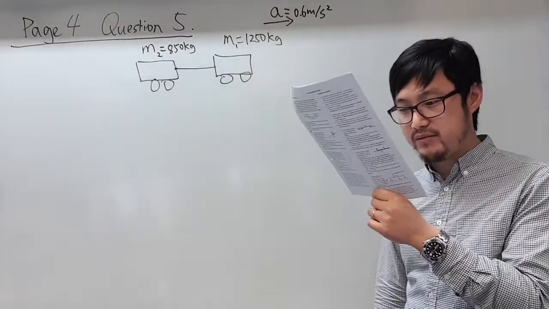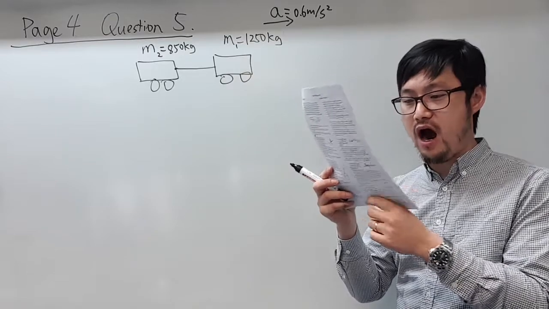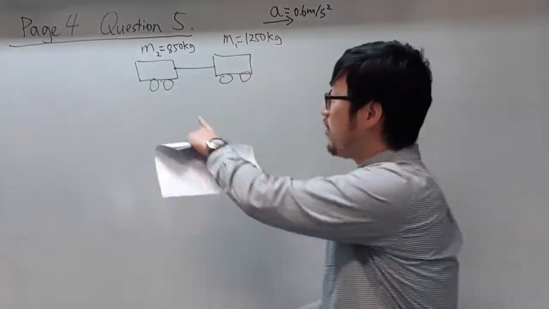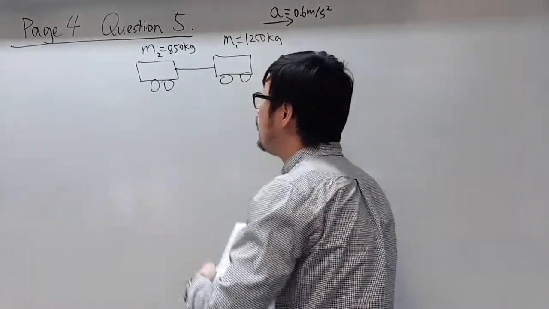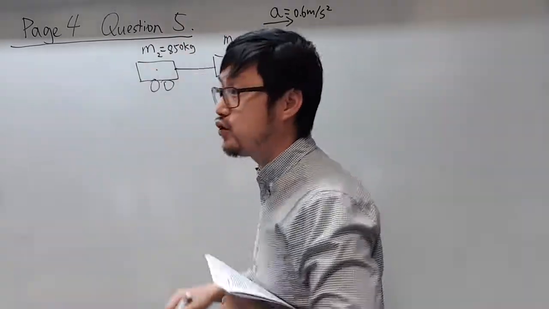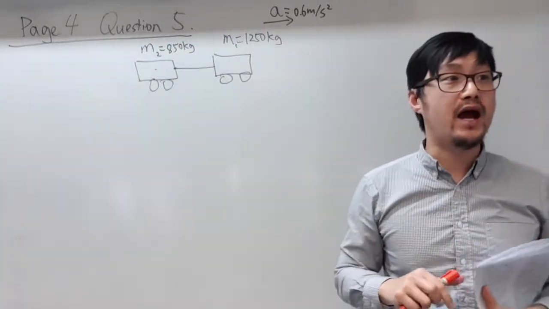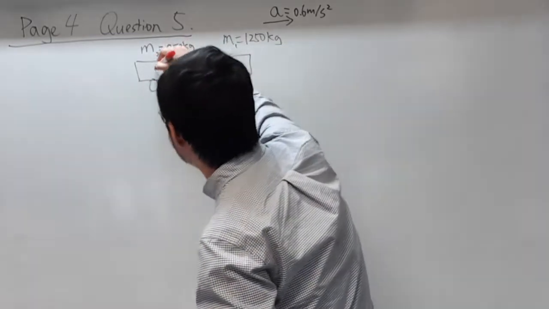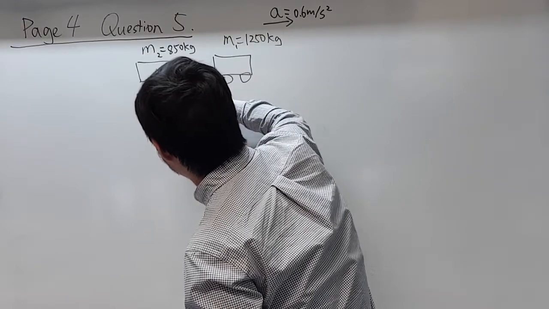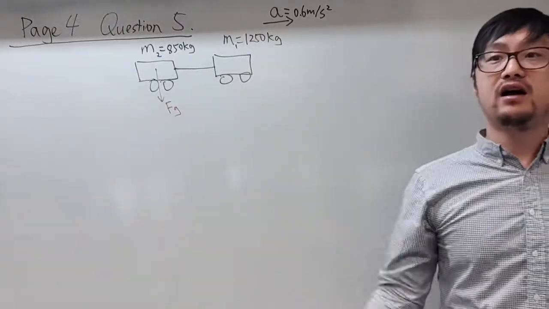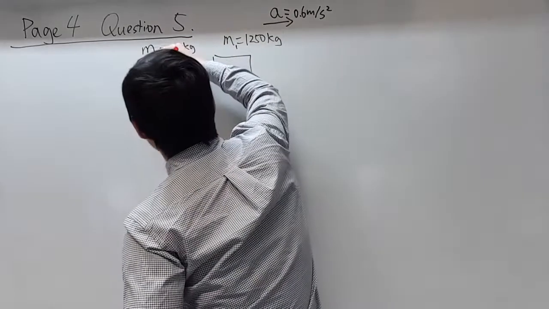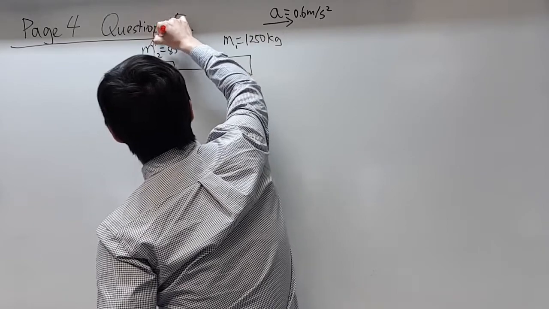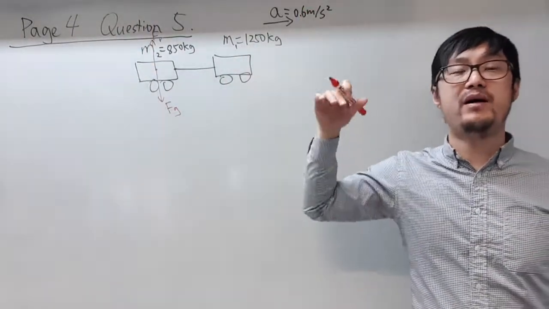Draw a diagram, show all the forces acting on the car which is being towed. So we are talking about this car over here, right? Let's have a look. What are the forces acting on this car? I start drawing by the center of mass. First, some forces must exist. We must have gravity going down, and I label it gravity. And if we have gravity, we must have a support force or reaction force. I draw these two exactly the same length because they're balanced. It's not going to move up and down.